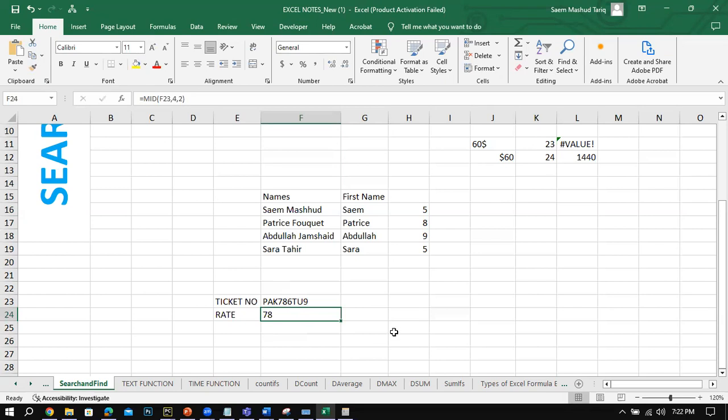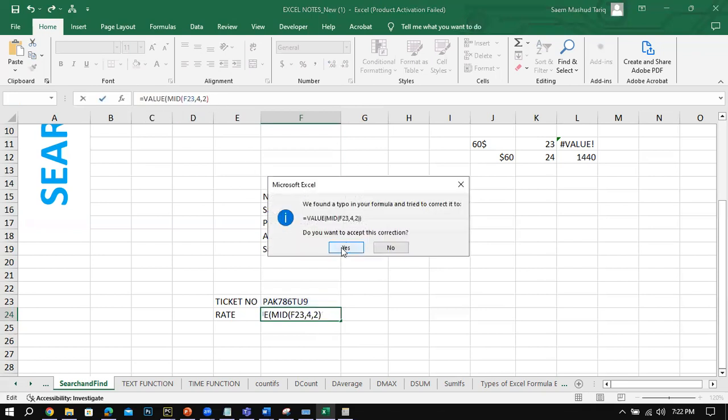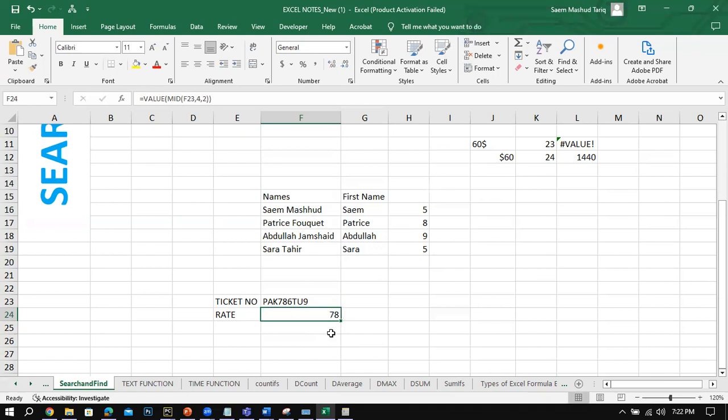But now you might be saying, sir, 78 is appearing on the left-hand side. If 78 is appearing on the left-hand side, I just told you, it's not a number. Then this means I can't use this in my calculations. Yes, I cannot. How do I convert this into a number? How can I make it appear on the right-hand side? Well, for that, just type VALUE. If you type VALUE, you would automatically see 78 appearing on the right-hand side, because now 78 is a number, it can be used in calculations.